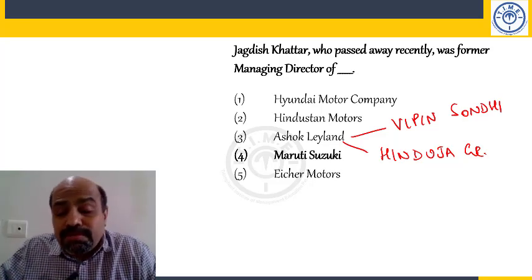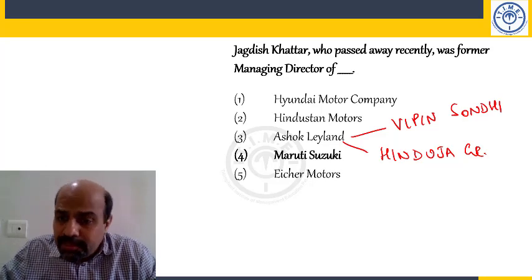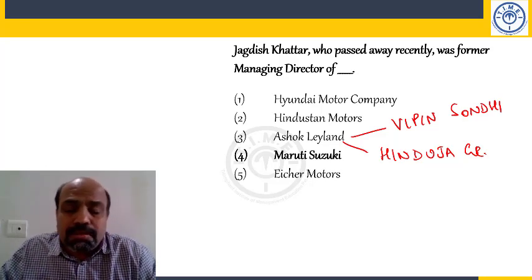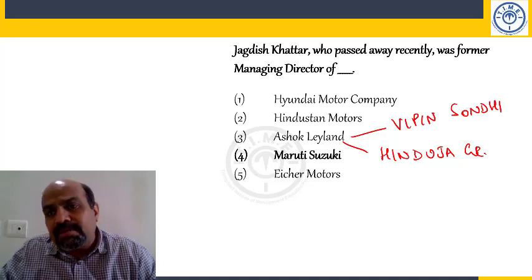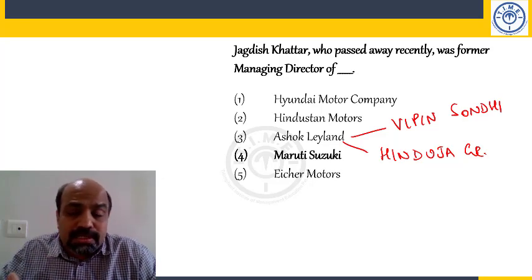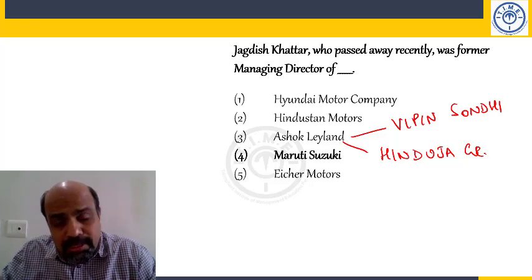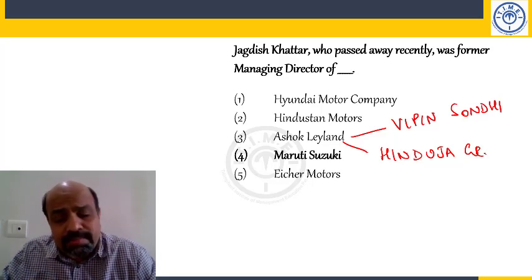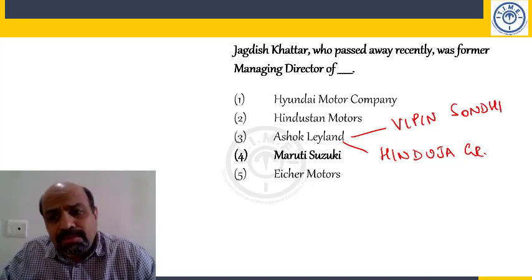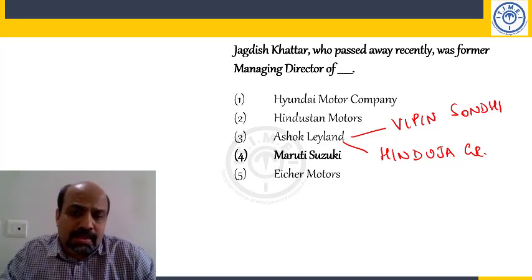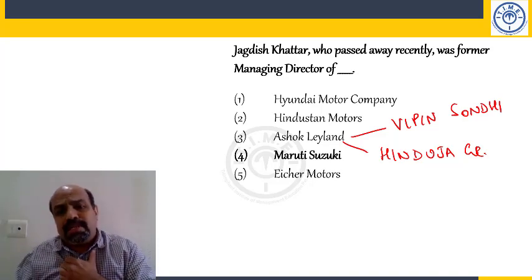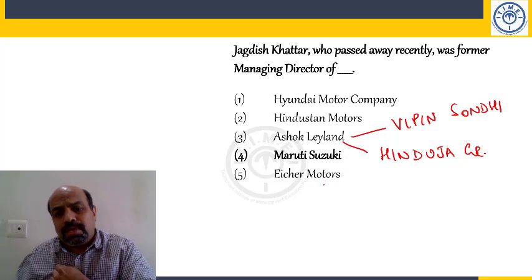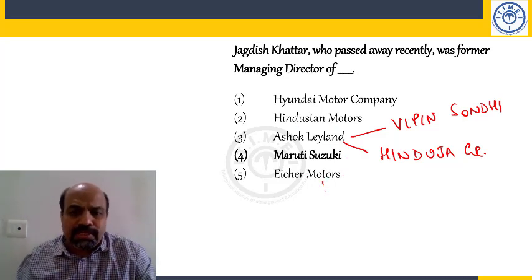You must have heard of Gulf Oil, a major lubricant company. It's owned by the Hindujas. The Hinduja Group is highly diversified and pretty large. There are four brothers, Srichand, Gopichand, Prakash, and Srikant, and they run the show. These are Sindhis, teetotalers. They were in Iran till 1979. Then the revolution happened there. From there they moved to Switzerland, and now they reside both in Switzerland and Britain. So from Ashok Leyland, let's go to Eicher Motors. This is the Royal Enfield company, Eicher Motors.